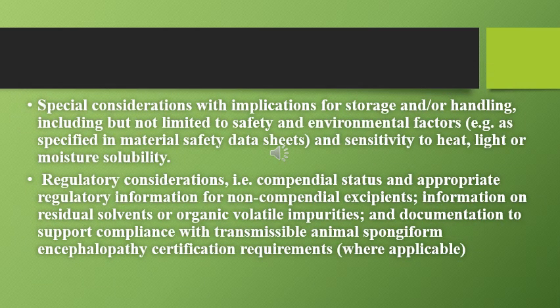Special considerations with implications for storage and/or handling, including but not limited to safety and environmental factors, for example as specified in the material safety data sheet, and sensitivity to heat, light, or moisture, and solubility. If our ingredient is light sensitive, hygroscopic, sensitive to moisture, easily soluble, or sensitive to light or heat, then all this information regarding safety and protection should be given in the DMF so that the receiving unit can consider it and act as appropriate.